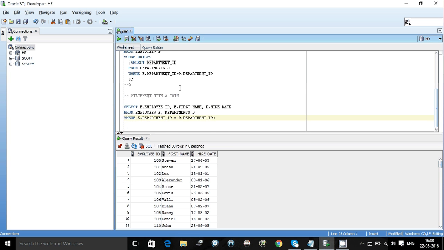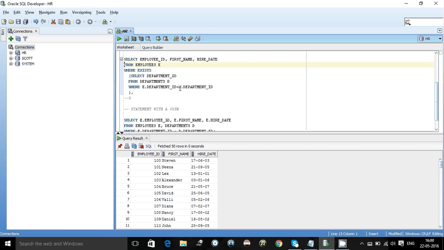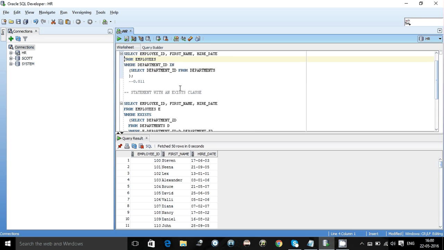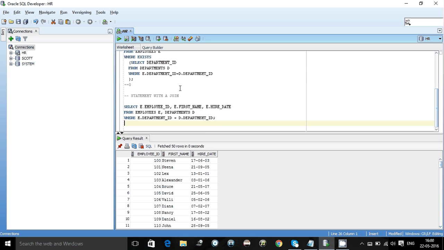As we can see, we are just joining these two tables on the department ID. So instead of writing a subquery, we can write a join clause. Now there is a separate video on all the types of joins and how to use them. You can check the link in the description and watch that video. As we can see over here, we are joining both the tables based on the department ID column, and the performance is very good.